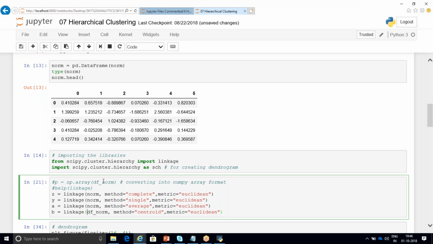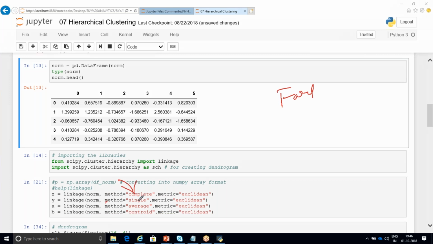Here you can see that the first model I'm building is with complete linkage, where I'm calculating the farthest distance, and second is with single linkage, nearest neighbor. Third one is with average linkage. Fourth one is with centroid linkage. Generally in real time you should go with complete linkage, but for example purposes here I'm showing all these four linkages.